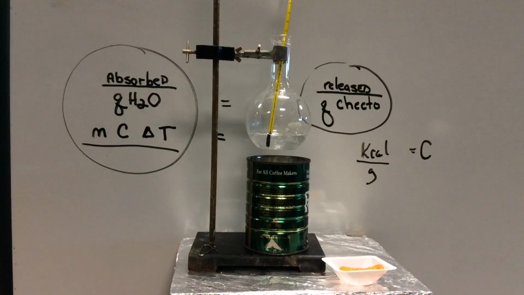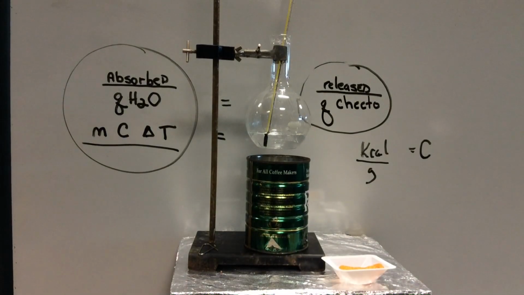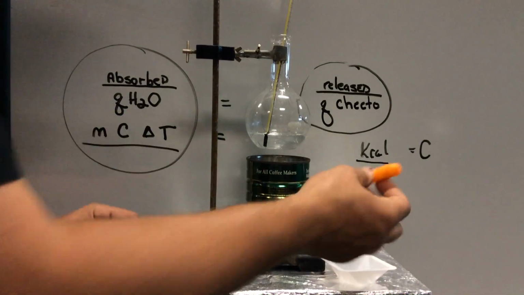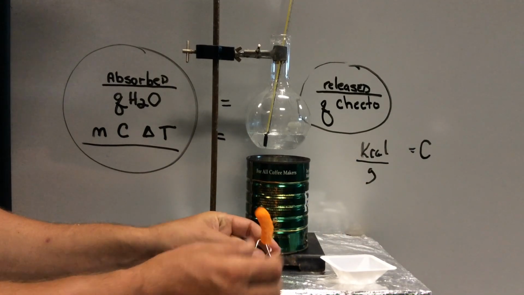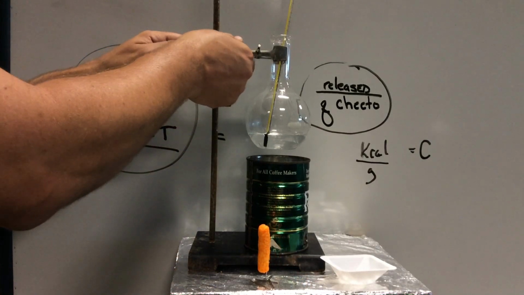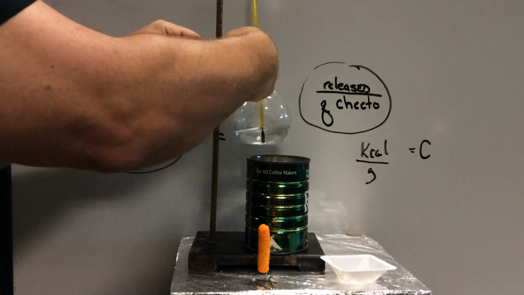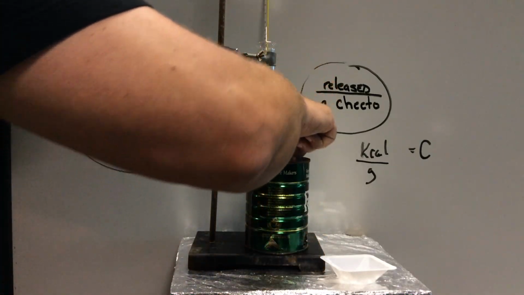Okay, so now what we're going to do is take the initial temperature of the water, 22.9, let's say. Okay, I'm going to put that back into the Florence flask where the water is. So what we're going to do now is take our Cheeto and pail him on a little stand. You see it stands up here. We're going to move the Florence flask off to the side a little bit. I'm going to put the Cheeto and his stand into the container.